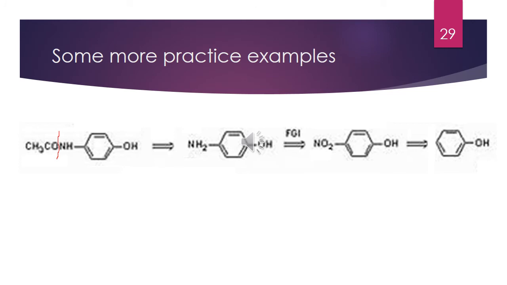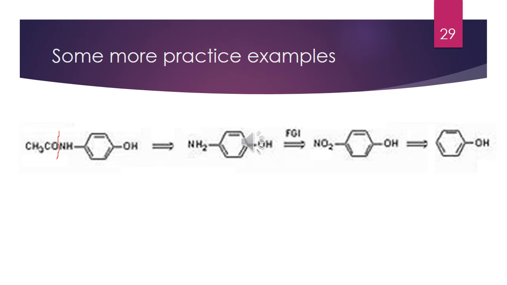Then we will carry out the reduction of this nitro group into NH2. And after reduction of nitro into NH2, we will carry out diazotization, and after diazotization we will substitute this diazonium by water or some hydroxide source. So see, in this case we have involved 4 steps in the scheme. You may write down that scheme as well for your convenience. Which will be the better scheme? The scheme that has a lesser number of steps will be better.